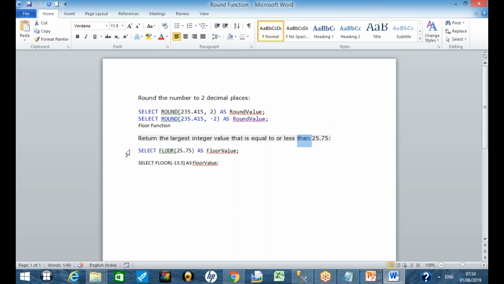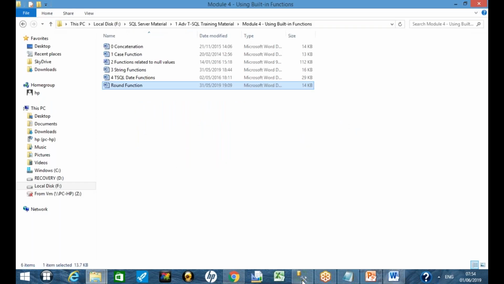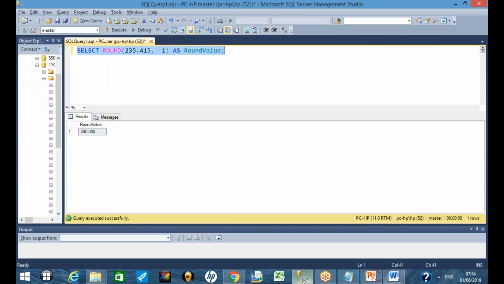That is what it looks for. If I execute this query with 25.75 and the function I'm using is FLOOR, it will be 25, the equal or lesser value.